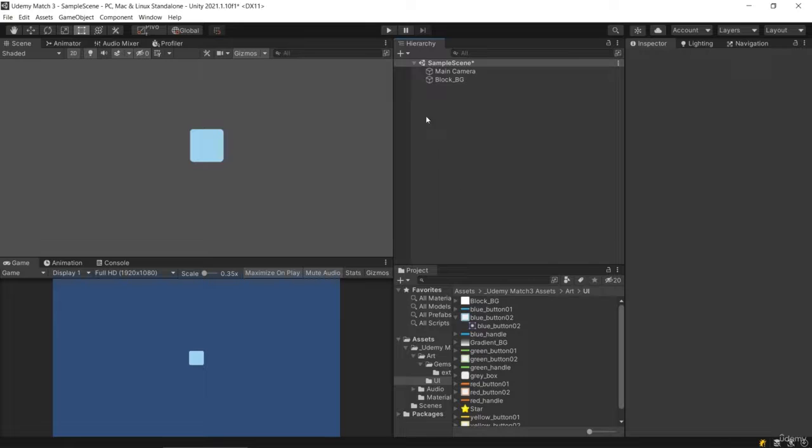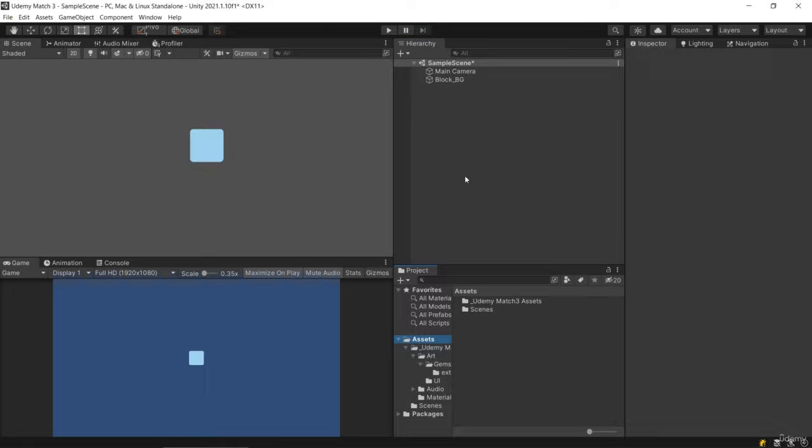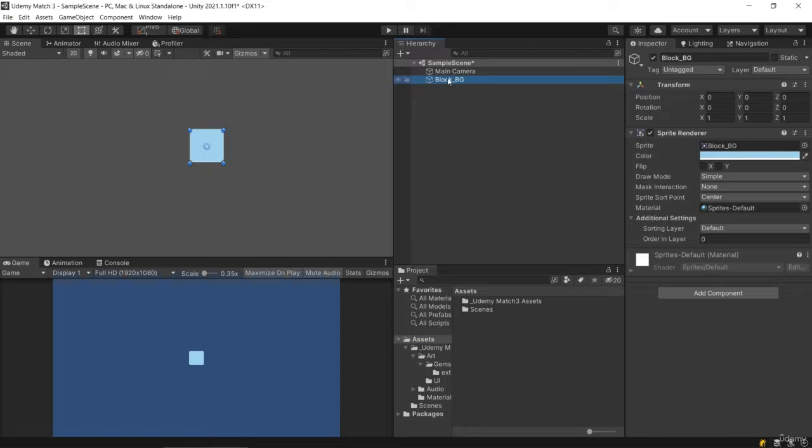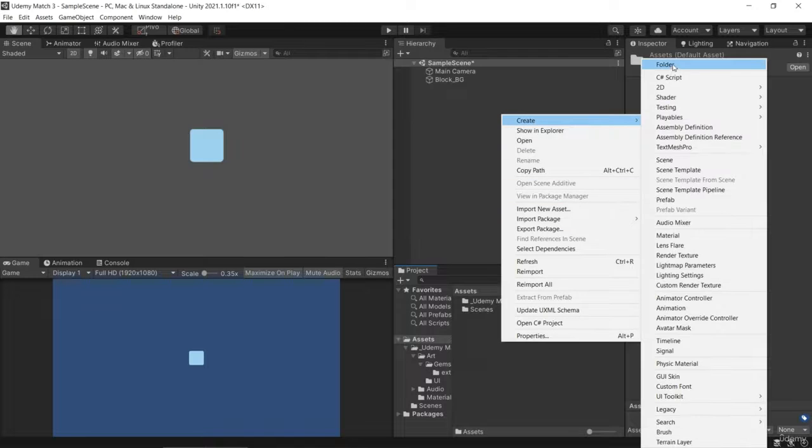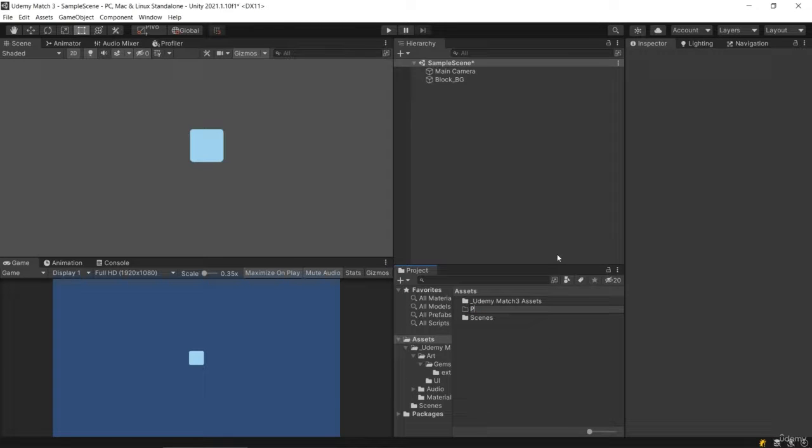And then we need to make this a prefab that we'll be able to use over and over again. So if you haven't used prefabs before in Unity, basically a prefab is a copy of this item that we'll be able to use. So if I go to my assets in my project area here and into assets, if I right click and create a folder that we're going to call prefabs, but it doesn't matter what you call it. The name for this doesn't have any significance. This is just for easy remembering for us.